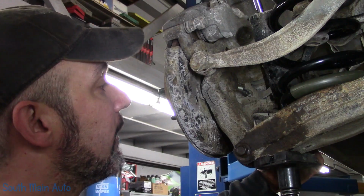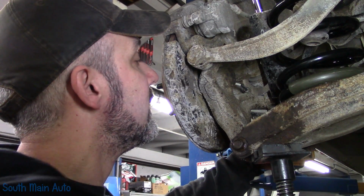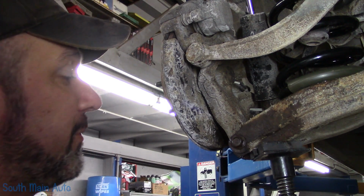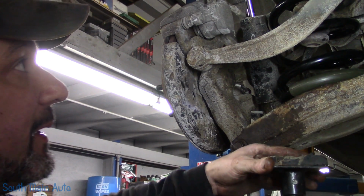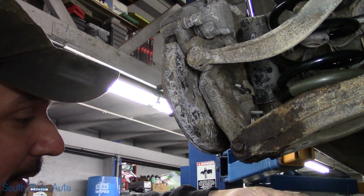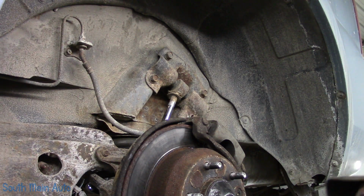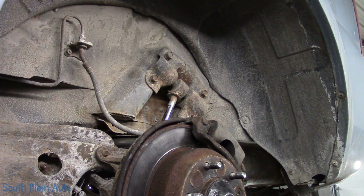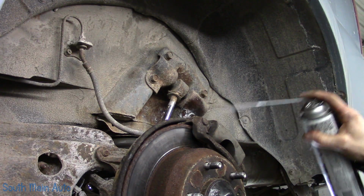Let me hook the shock back up so we don't go all the way down with this and overstretch something. There, the shock's back on. So we can change the height of our jack. See if we can't get that crazy looking upper shock mount off. Then we have to take this upper shock mount off to get the shock out because it's the cross bolt. I don't think you get out without taking that thing off.